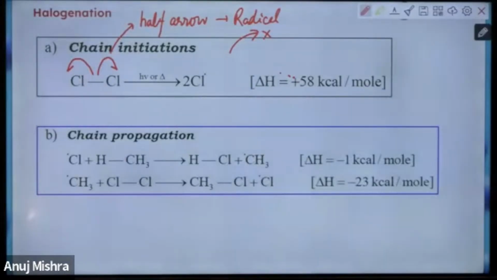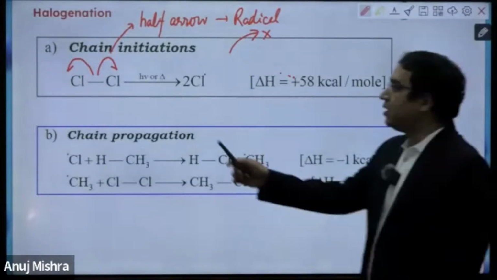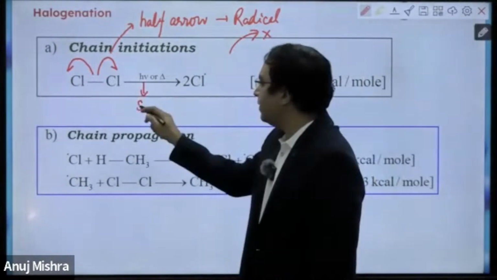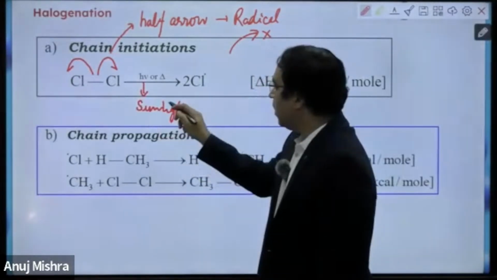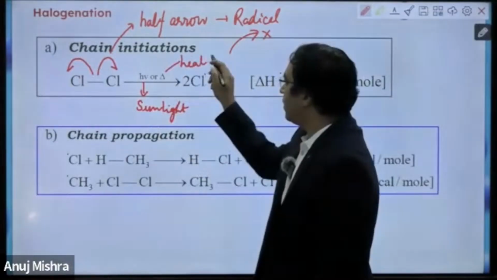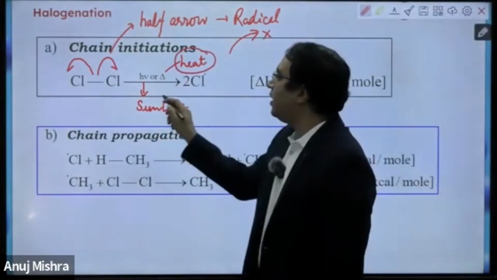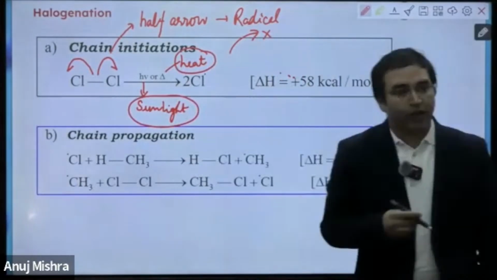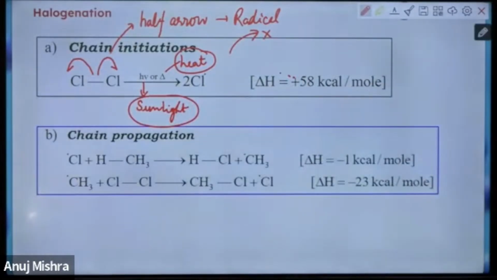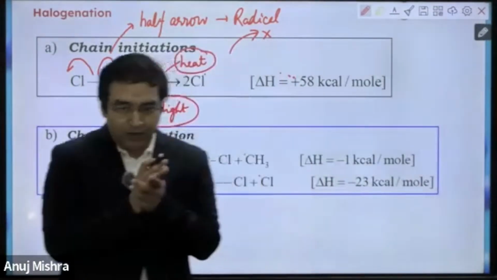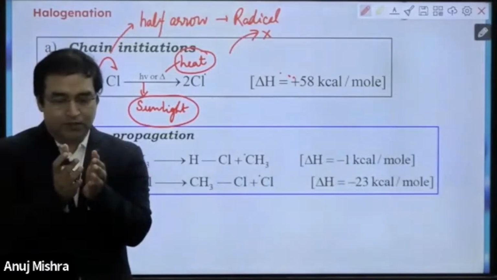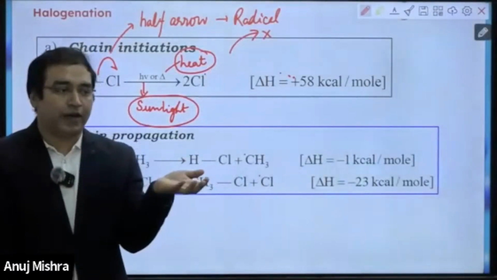Okay, so please note down the first step. Note down please. Cl2 in presence of sunlight, which is h nu, or heat, which is delta. So the big hint for a free radical reaction is that either h nu or delta will be written there. Understand that it can be free radical, generally speaking. When you get that, you will break it into two parts. You get two Cl radicals. Is it clear? One Cl2 molecule has now become two Cl radicals.